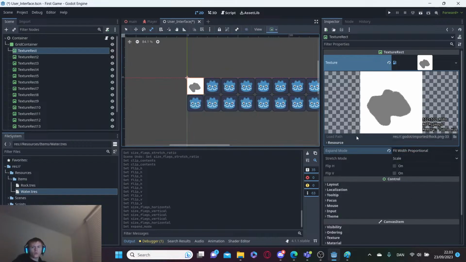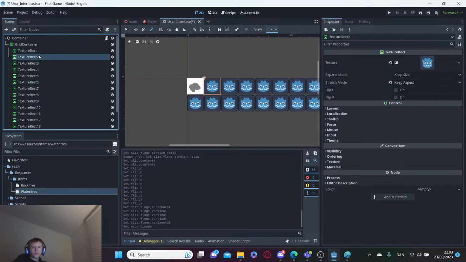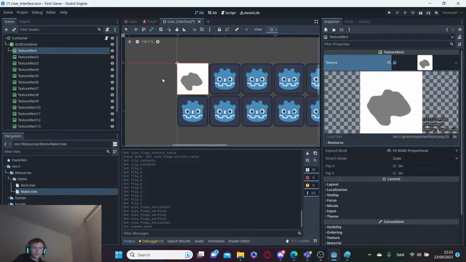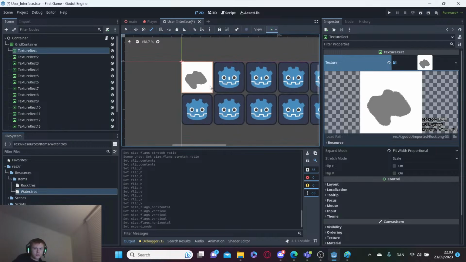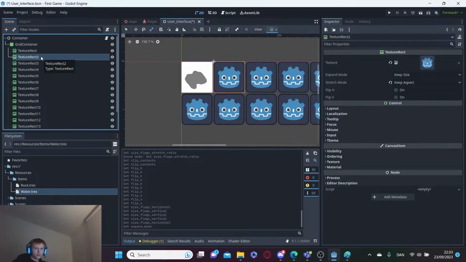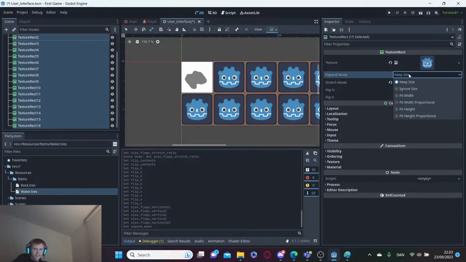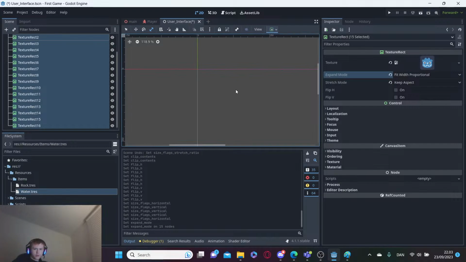Oh! Did I just find it right there? Fit with proportional. Oh my fucking god. So, fit with proportional, okay.